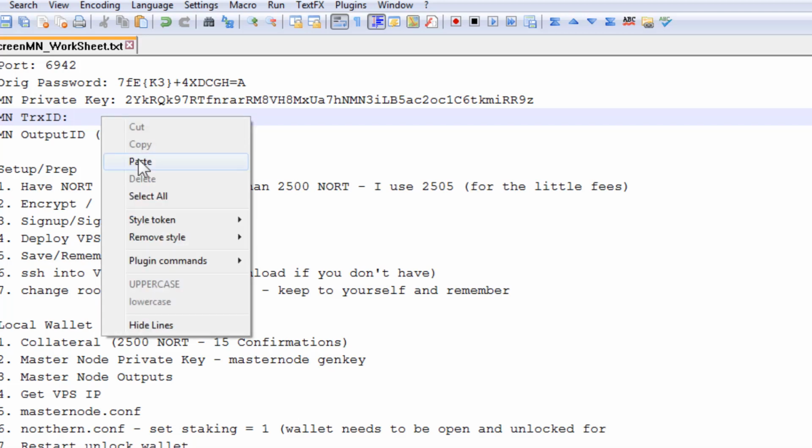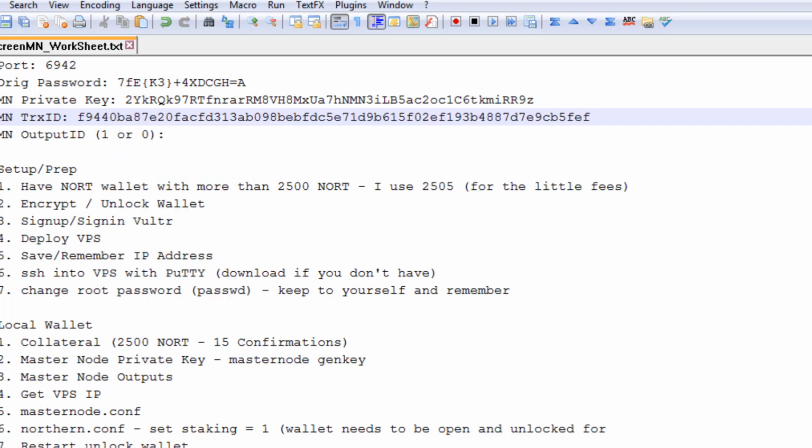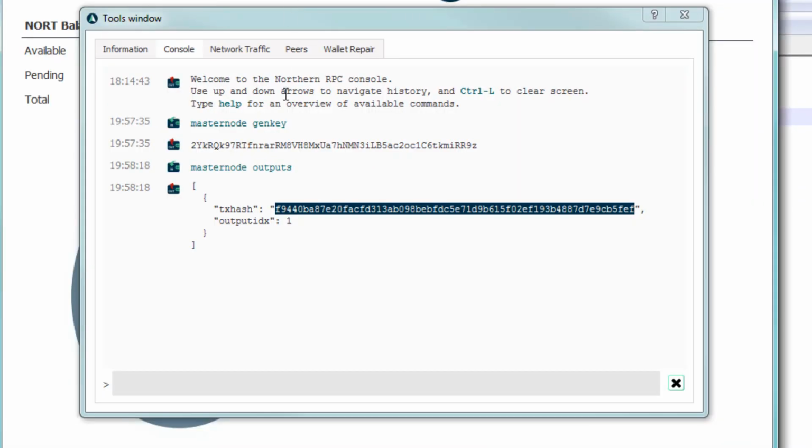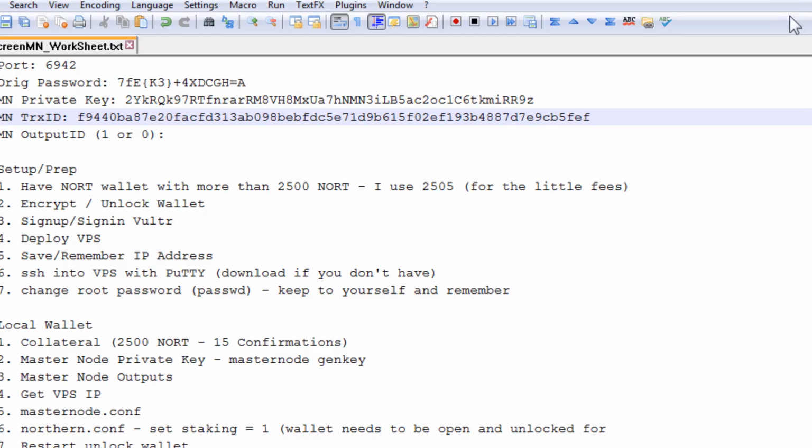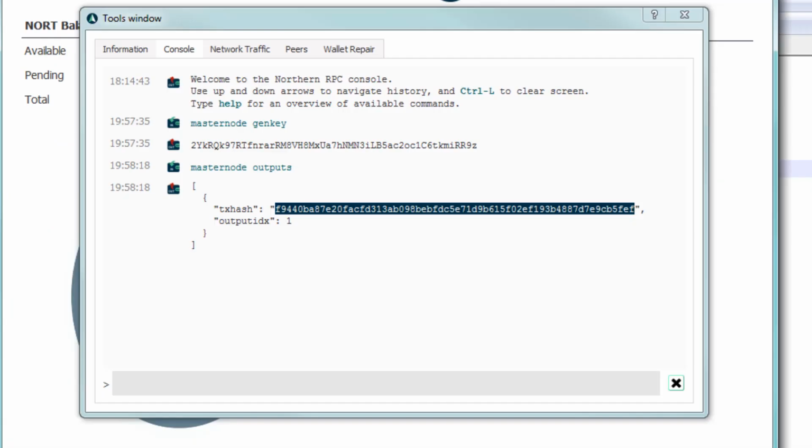This is how it knows who to pay. The output index is always a 1 or a 0. Mine's a 1 for this example. We're done with the debug window.